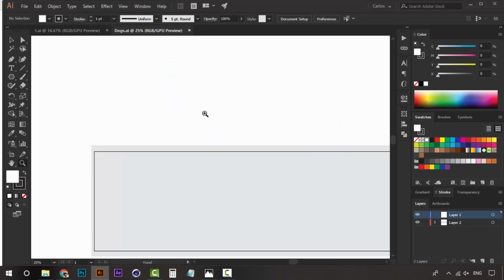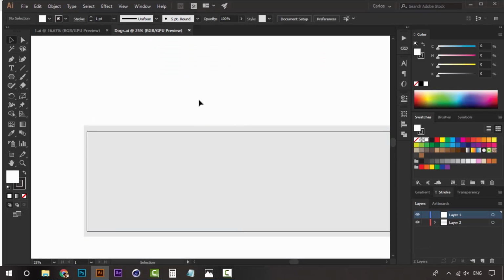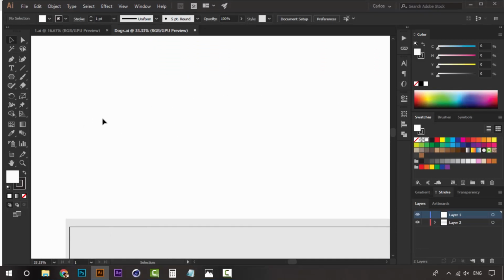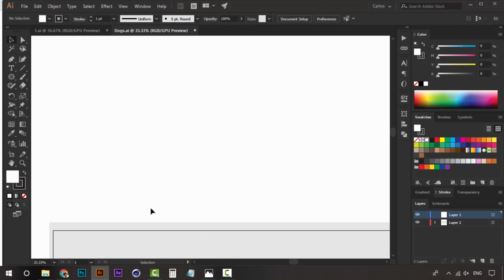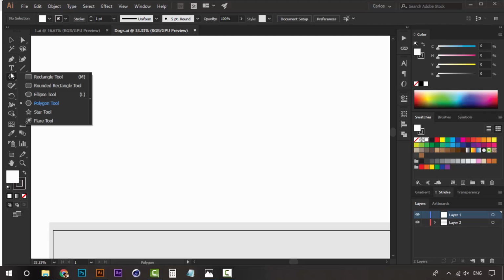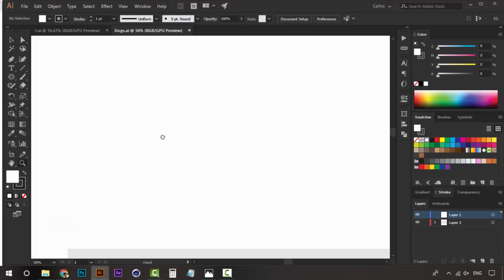So to make this even simpler, we're going to use the same body for all the dogs, and we're just going to change some things on the dog's face. We're going to use the same body and the same face, the same eyes, the same mouth, the same tongue, and the nose. So we're just going to change the colors to make them look like a different breed. So let's begin by creating the body.